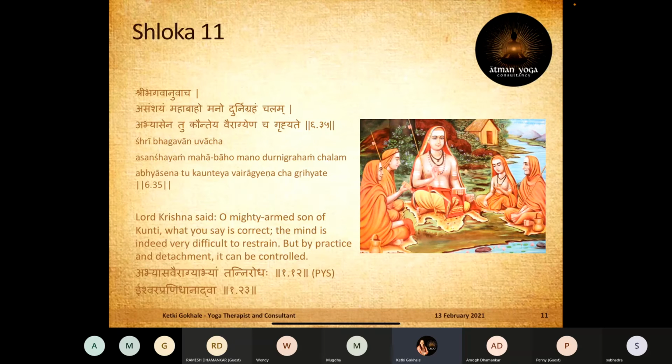And then Patanjali says, after that, what you should do is Ishvara Pranidhanadva, means just surrender yourself to Ishvara. You do your job and then surrender. And also he mentions Abhyasa Vairagyabhyam Tan Nirodha. So these three practices go parallelly.